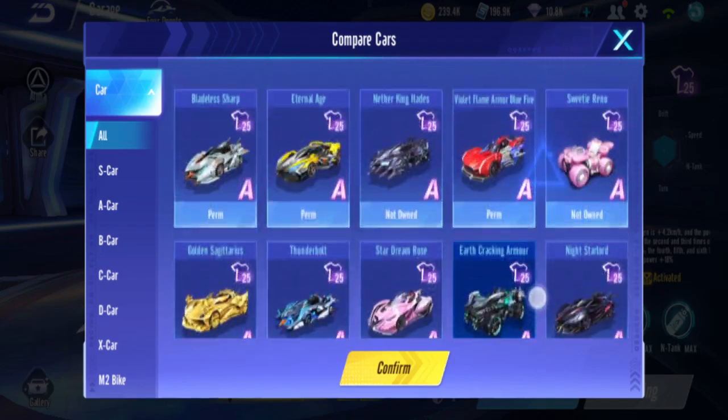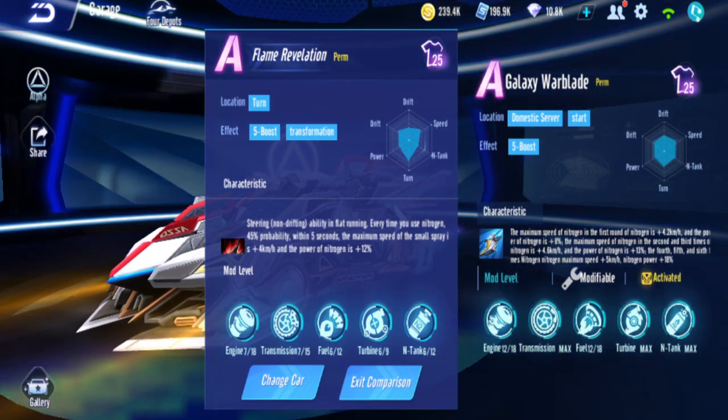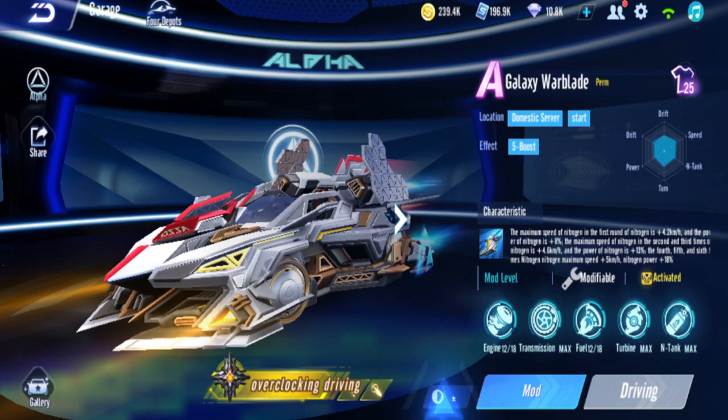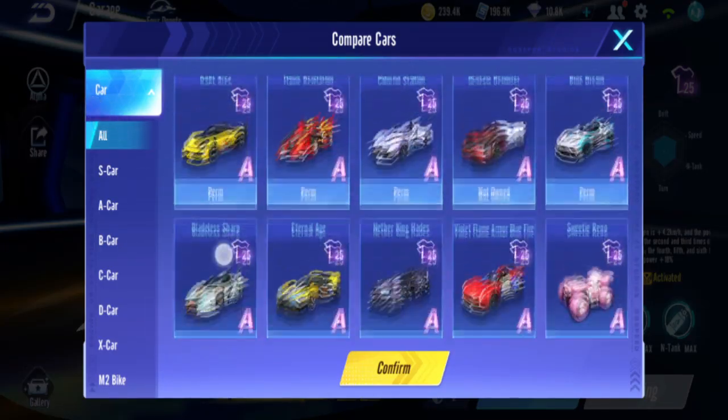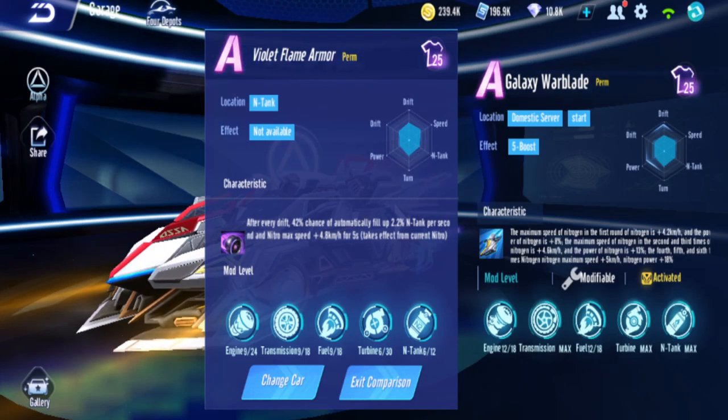And also the other free car, well, Flame Revelation, yeah. Turning. I won't really say turning, I say drifting. I wanna say Galaxy Warblade's drifting isn't that strong. But if you look at Flame Revelation, it's even weaker, okay? That one is strong turning. But like other cars like Violet Flame Armor, the free car. Yeah, Violet Flame Armor's drifting looks like it's a bit stronger than Galaxy Warblade. Maybe it's slightly stronger. That's why it felt okay.